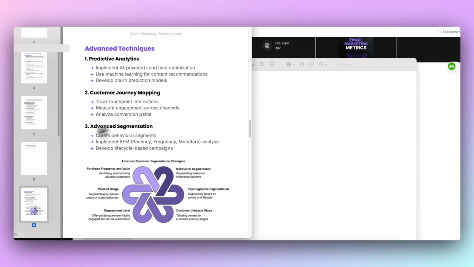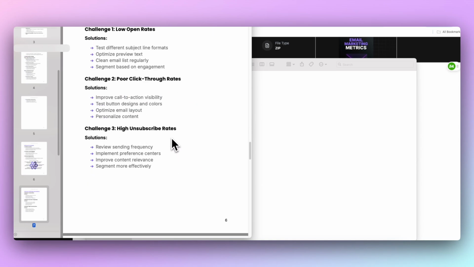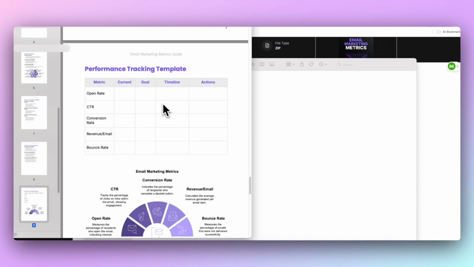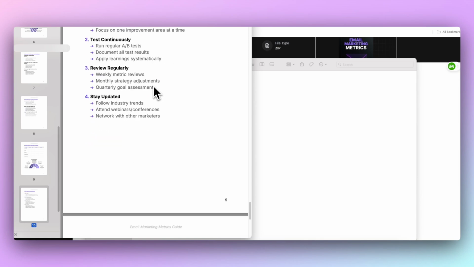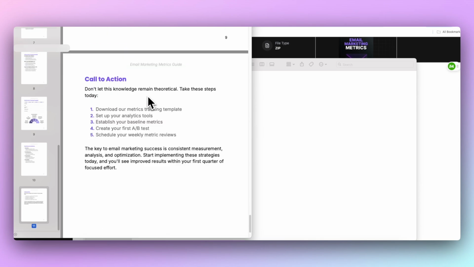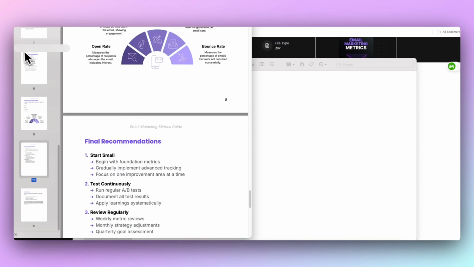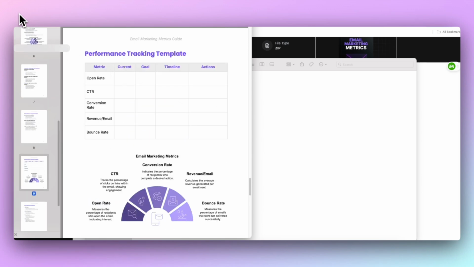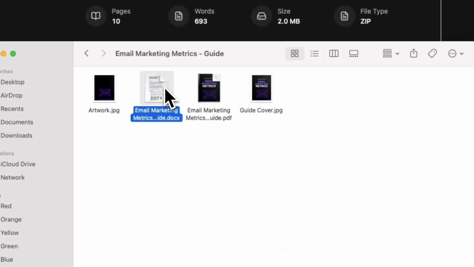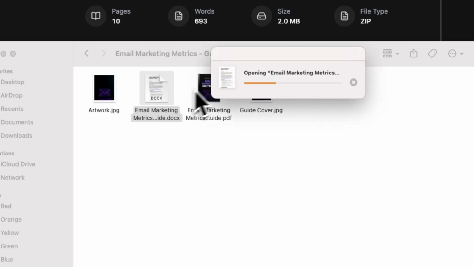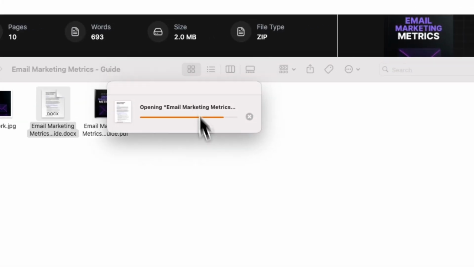You can see all kinds of different graphics, different elements, and you can either use this as filler content, so you can add it into your ebooks or whatever kind of products you're selling, or you can sell it as a package, just the way it is. If you want to edit it, here's the docx file. And once again, what is this used for?